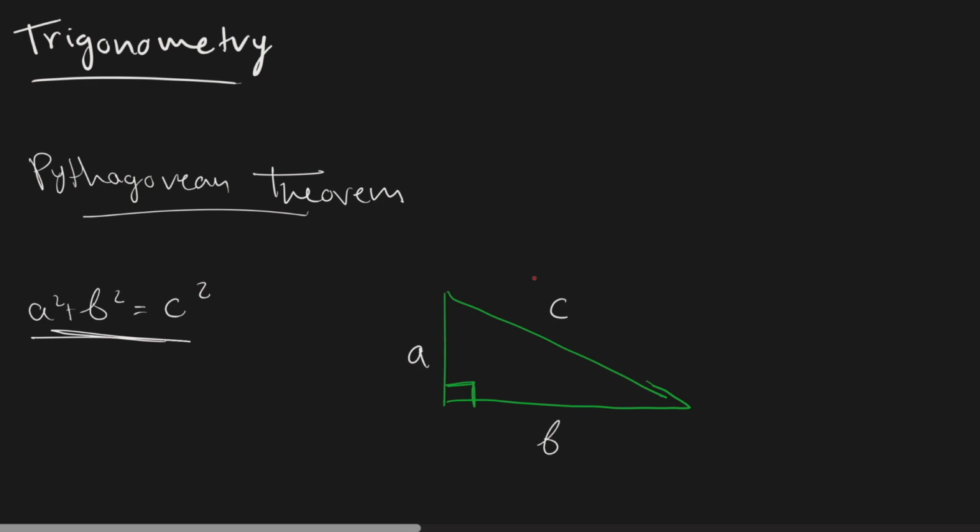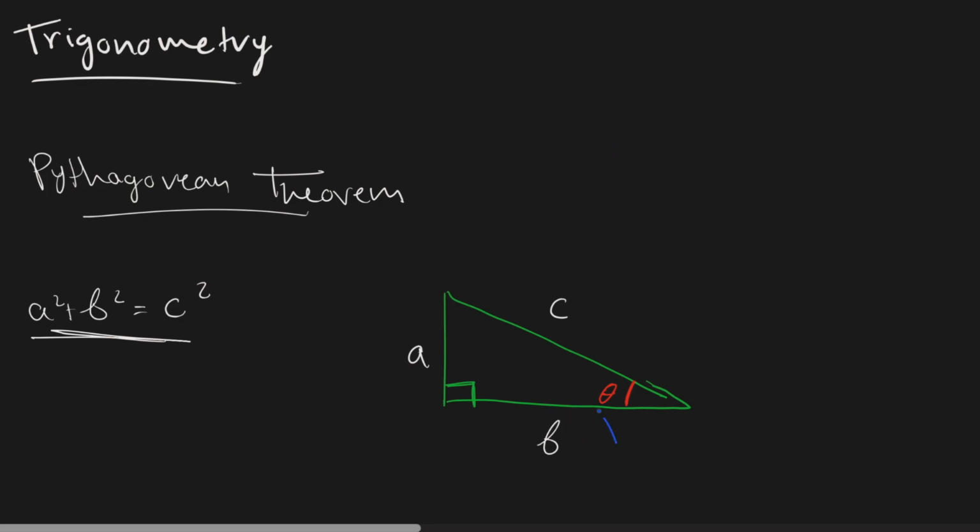I also want to introduce the idea of an angle more. I mean, we all know what an angle is, but we usually denote it with the letter theta. So we denote it with theta, and some textbooks denote it with the letter alpha. I will personally go with theta because it's the most common one. And based on this, we can decide some sides, and we can name some sides.